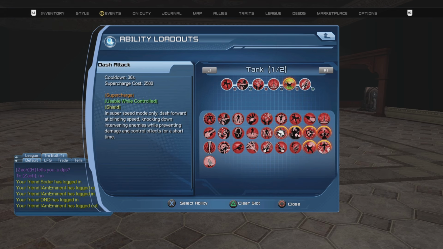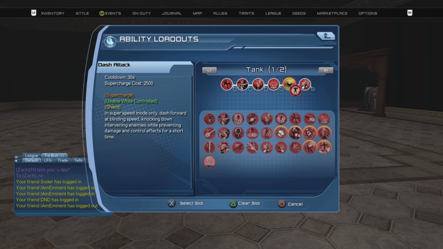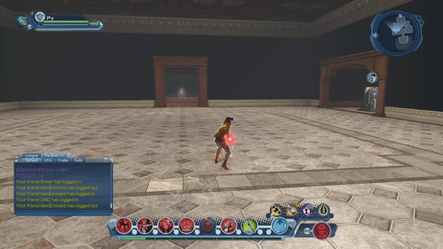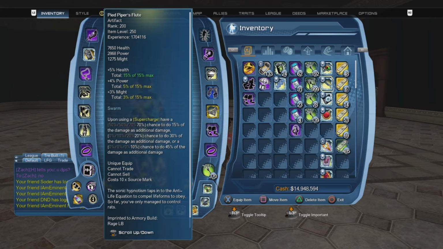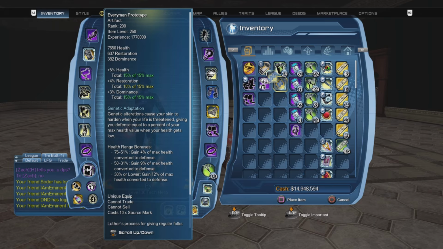There's a part in the ads where I always get CC'd while trying to group them, so I just pop this in that part, and then I don't get CC'd, and it just makes it smoother. But if you don't want to run dash attack, just run redirect to rage. It does not matter. It's the same thing. If you run redirect to rage, just put on Pages. If you don't have Pages, run Everman.